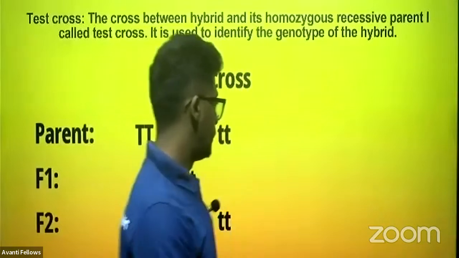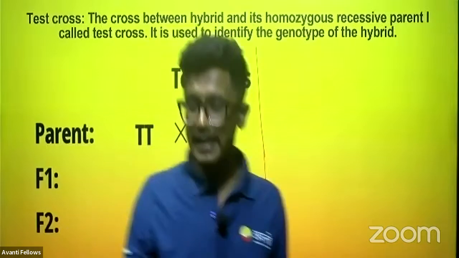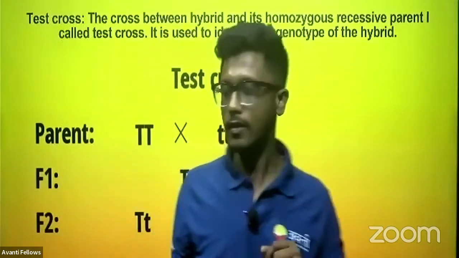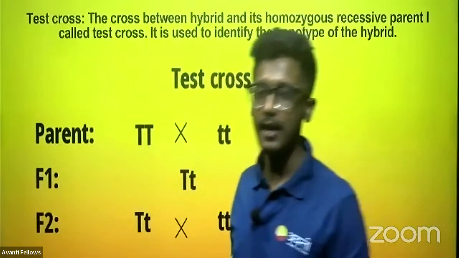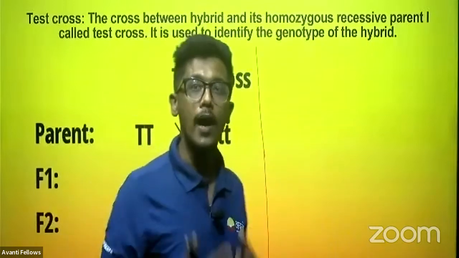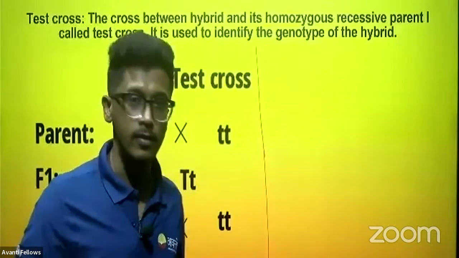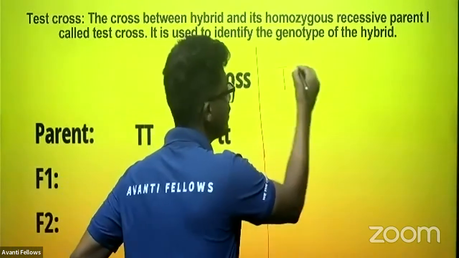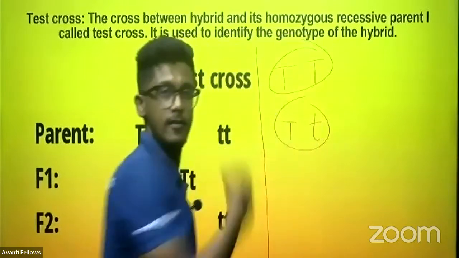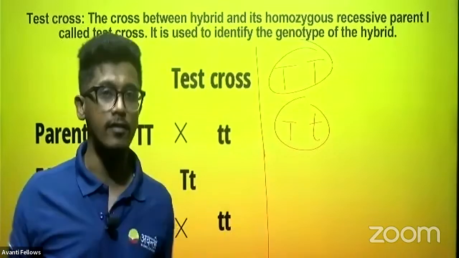Got it? Now the next concept is the backcross. Mendel's genius is again appreciated here. Just imagine this experimentation. If Mendel was not able to analyze the purity of gametes, if he did not understand the difference between capital T and small t, what would have happened to the whole experimentation setup? Would he be able to understand the difference?